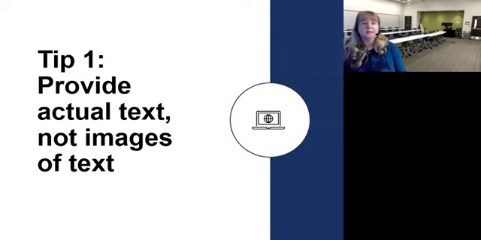Okay, so one of the first things I want to talk about is probably the most significant accessibility challenge that we have seen this past year. And for those of us in the vision impairment field, we've noticed this. This is nonstop. This is continual. But it's been just because we're accessing so many things online. A lot of you are making really neat interactive slide decks and interactive worksheets, which are super great. So I'm just going to tell you one thing to make those more accessible, and that is to please provide actual text and not images of the text. And that may not make a lot of sense right now, but I'm going to show you some examples.